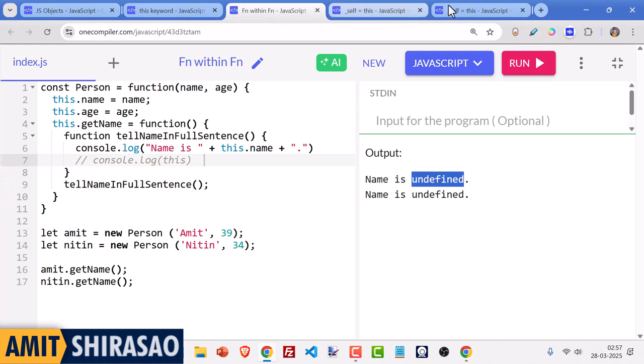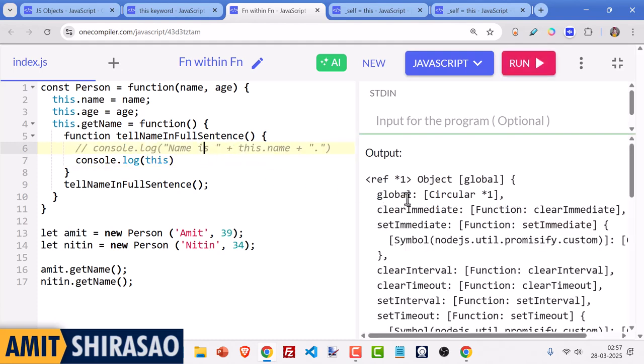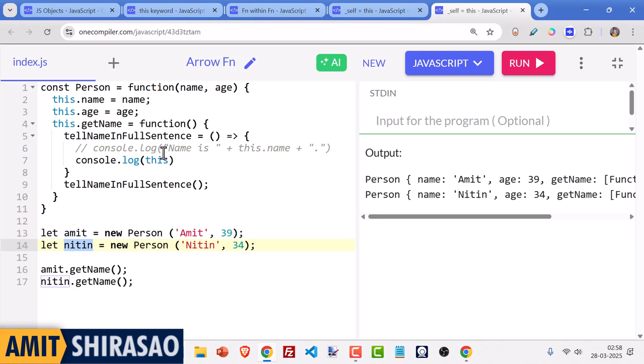Now I'll keep these two slides in front of you. See, here this is giving me the window object, okay? Here it is giving me the window object in case of a simple function, and in case of an arrow function, this is giving me whichever is the object from which this is called over here. So understand one thing: whenever an arrow function is defined at any location, then inside that arrow function, whenever you write this, it means the scope which was there while I was defining this function, okay?